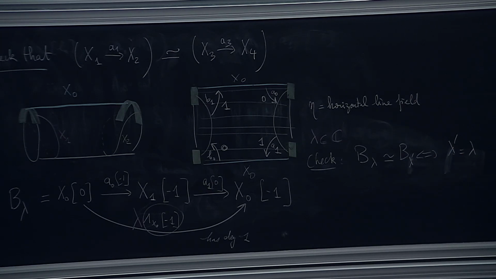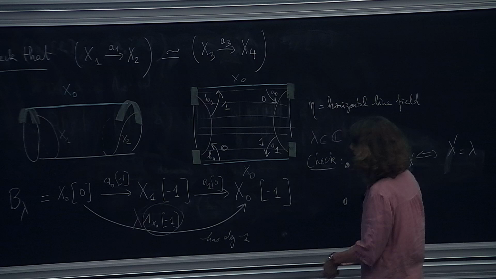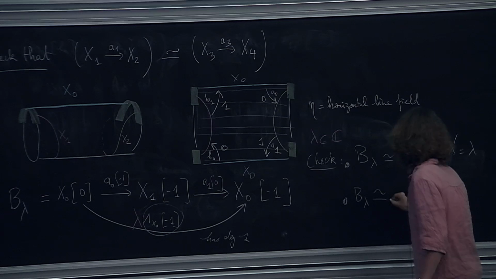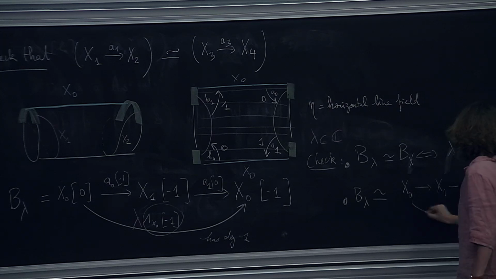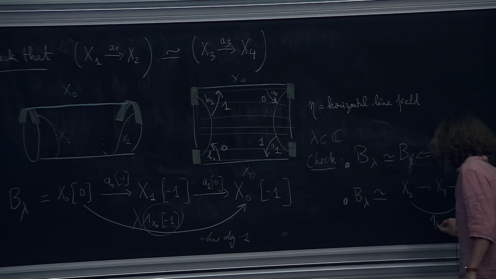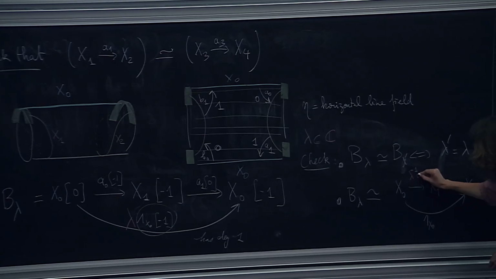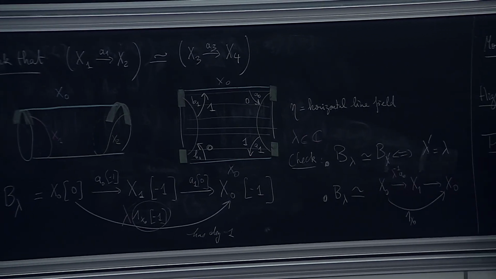Okay, so I get different objects for each of these parameters. And what you can also check, another small exercise, is that these parameters I could still move. So B lambda is isomorphic to... here I put identity, but now I put lambda minus 1 here of A0. I could sort of move my lambda to the next arrow, and then I have an isomorphism.